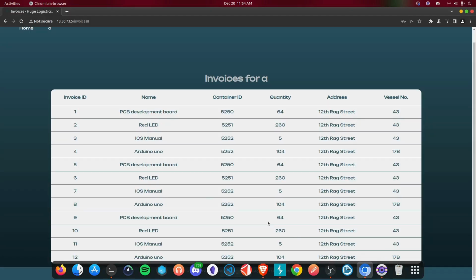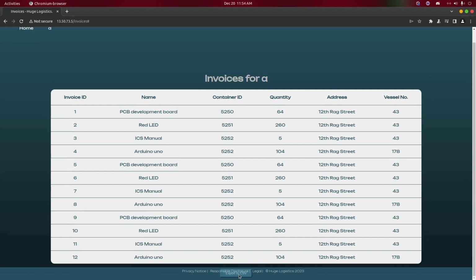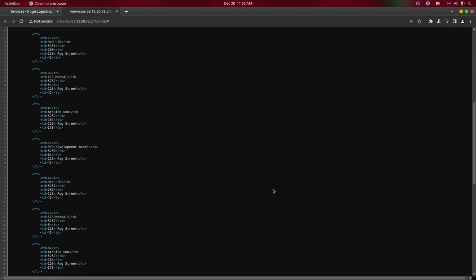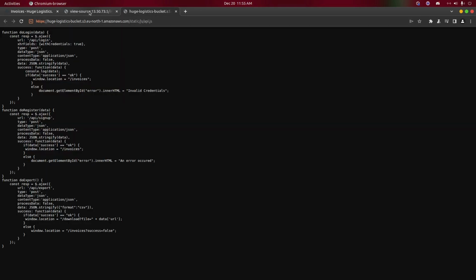If I click export to CSV again, that doesn't work. I can check the source code, maybe get the link from there. Well, that's strange. We do see some api.js code over here. We can definitely explore that.